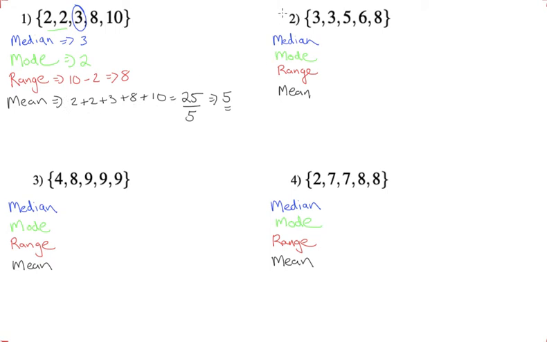So I want you now by yourselves to pause the video, and do question 2, question 3, and question 4. I want you to do the median, the mode, the range, and the mean for all of them. If you fly through it and you want to do more, there is more in the worksheet that I attached to the email. Take a photo of these 4 questions once you have them done and send it to me so I know how you're getting on. That's it. Enjoy.